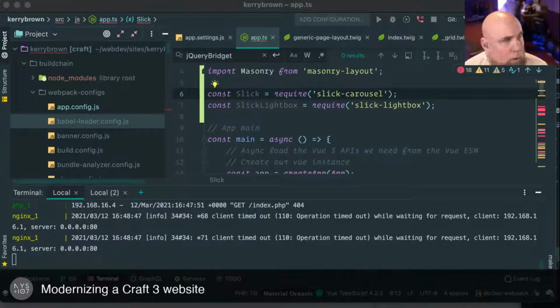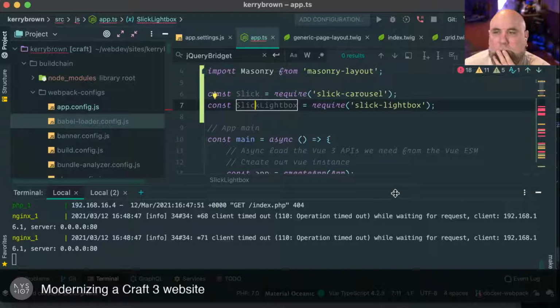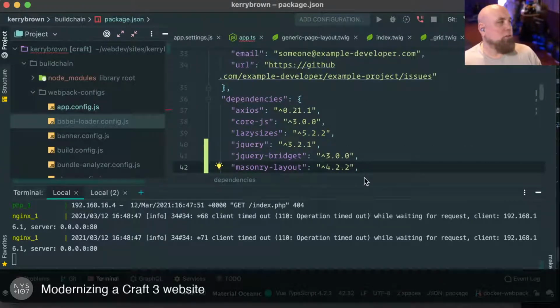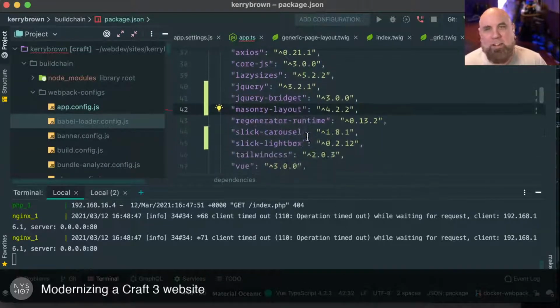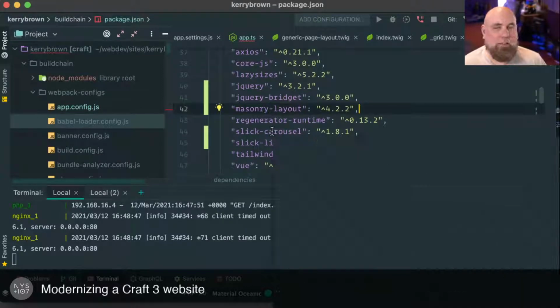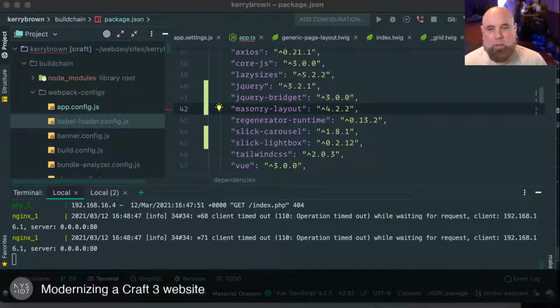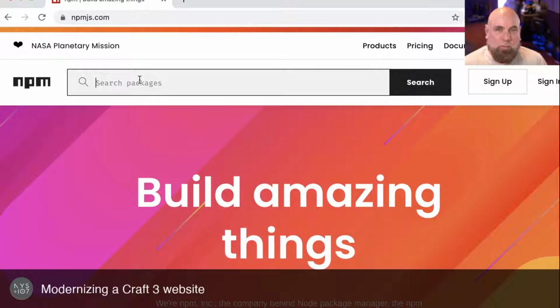All right. So I was slamming my head into the wall, trying to figure out why I couldn't get Slick to work as expected. It was a comedy of a couple of things. There were a couple of errors that were compounding it. So first of all, the problem that we had is that, this is so funny, I was requiring Slick, which I don't even know what NPM package that ends up being. I just assumed Slick is Slick.